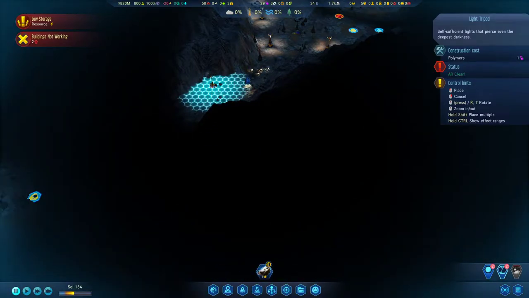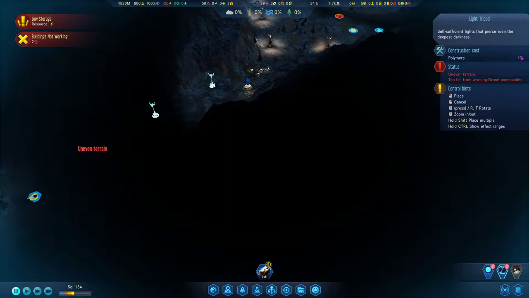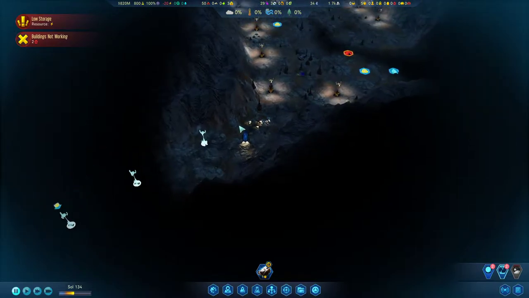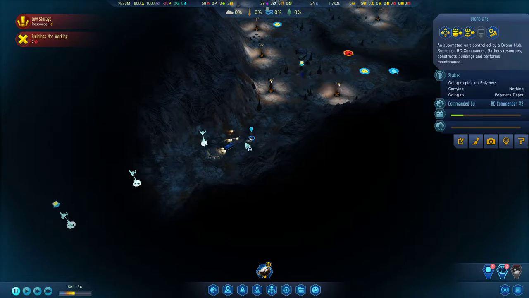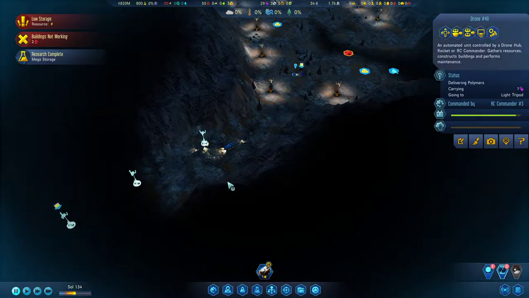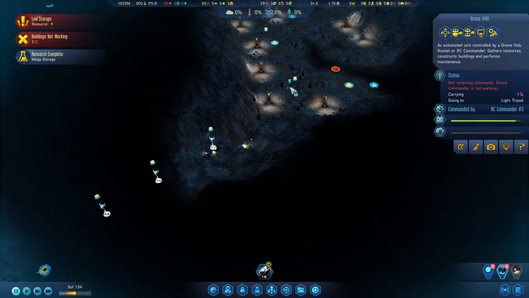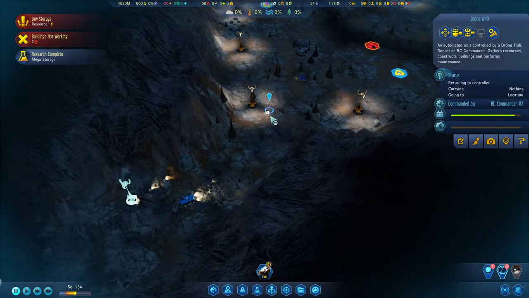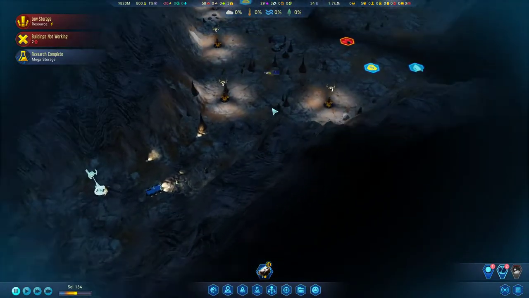And build some stuff over here. Some lights. Probably here. So let me see. You're gonna fetch that. Research complete. Make a story. And you're gonna deliver it to that one. Oh dear. No, you're not bringing it, are you? No. Because I needed to move the RC. The orders were reset.